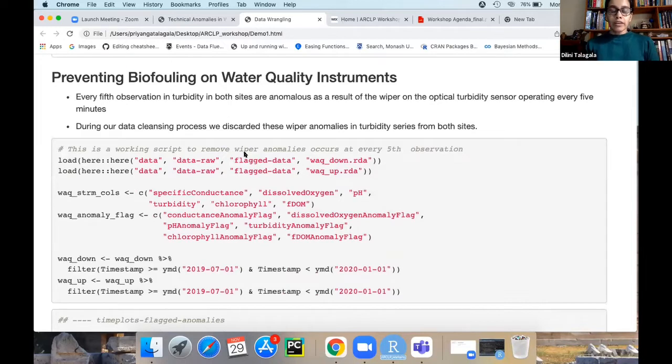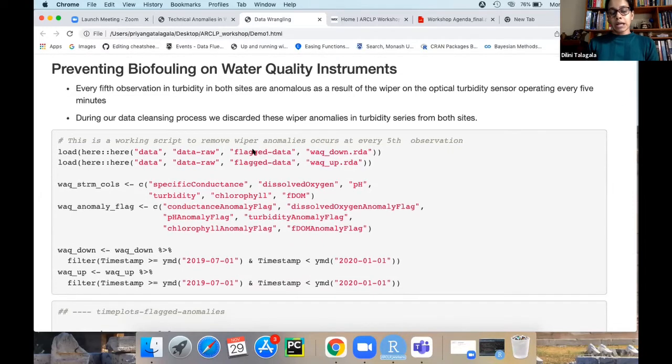When we got the data, one thing that we noticed is that in this NEON data, they use a mechanism to prevent biofouling of water quality instruments. In their data, every fifth observation in turbidity at both sites is anomalous as a result of the wiper on the optical turbidity sensor operating every 5 minutes.